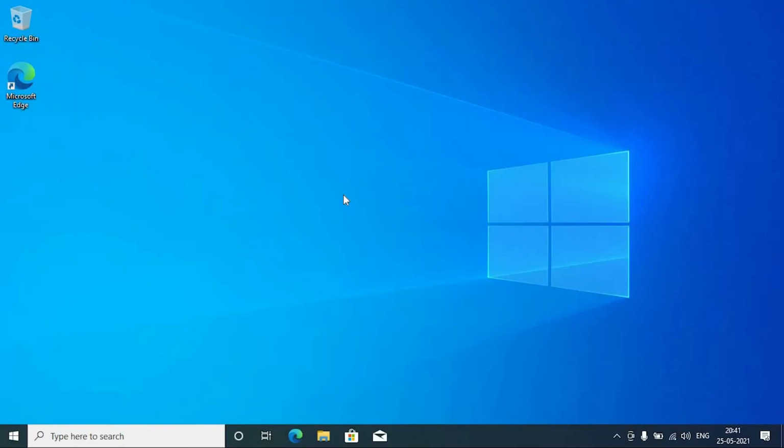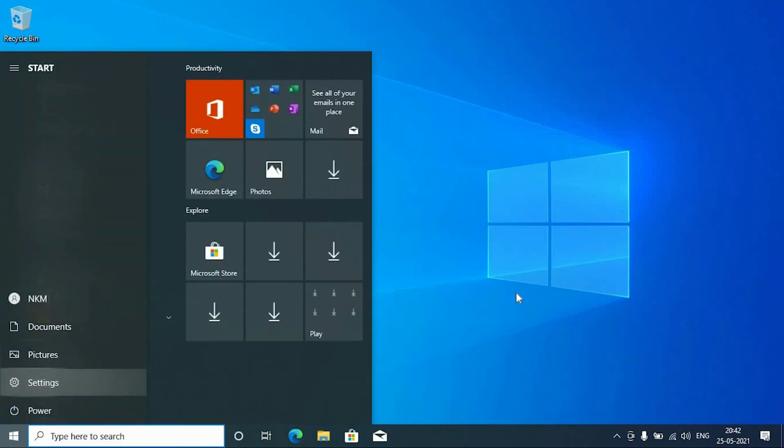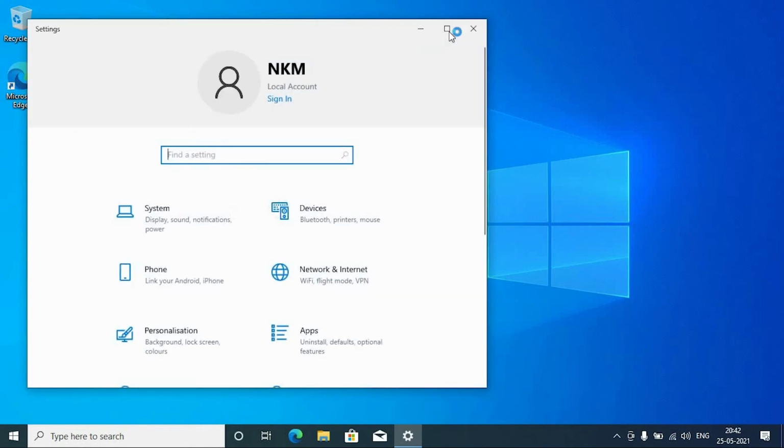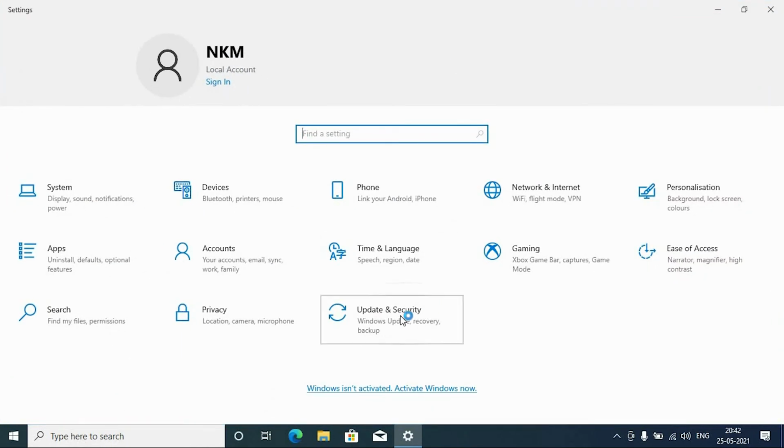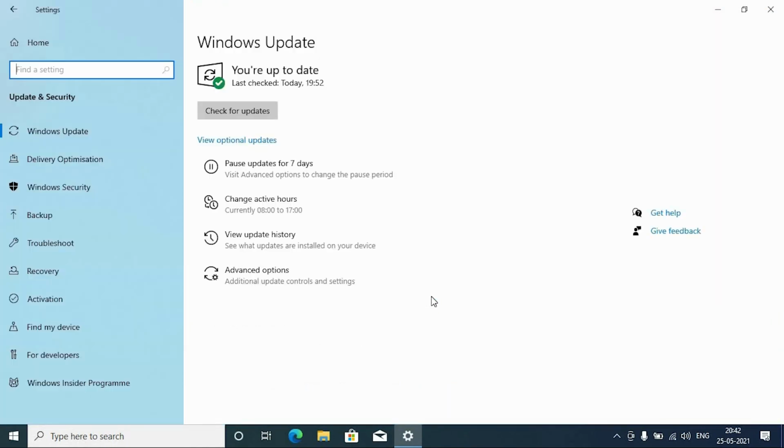And guys, here is a bonus tip for you. After restarting your PC, if you are again facing some problem regarding your drivers, just go to Settings again, then go to Windows Update and then click on View Optional Updates.